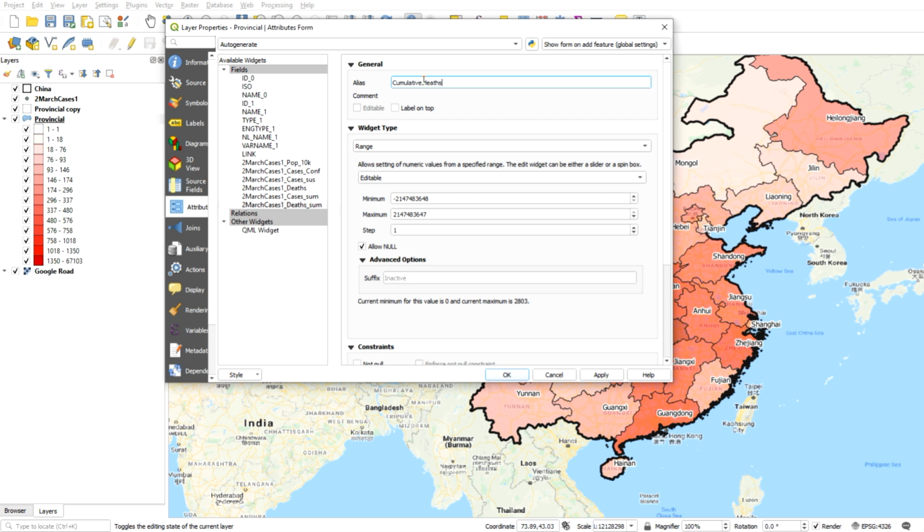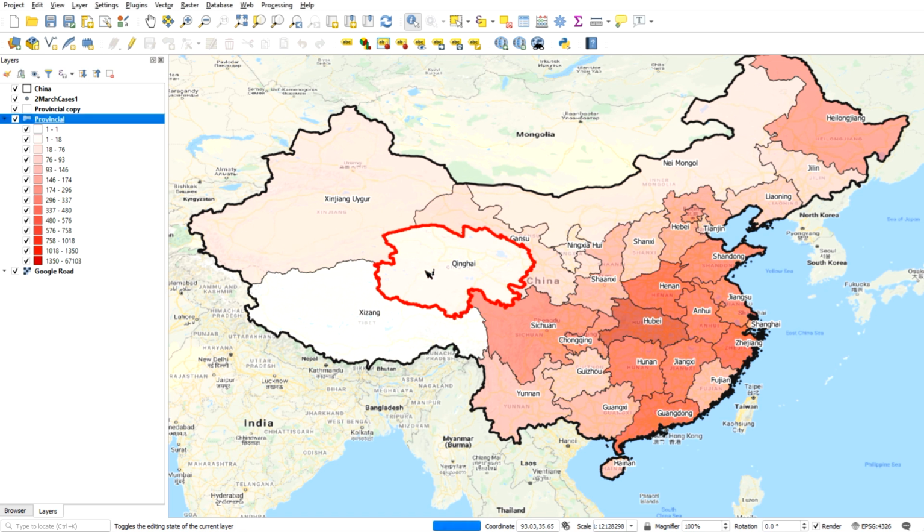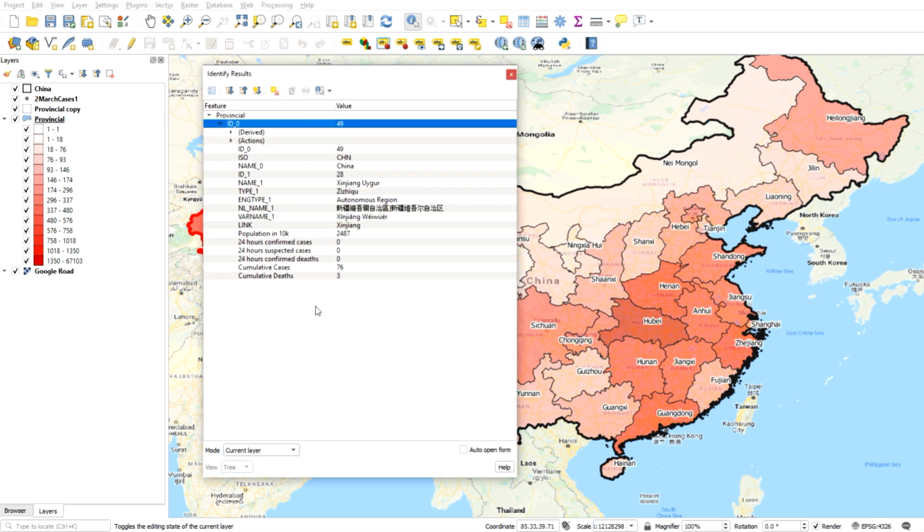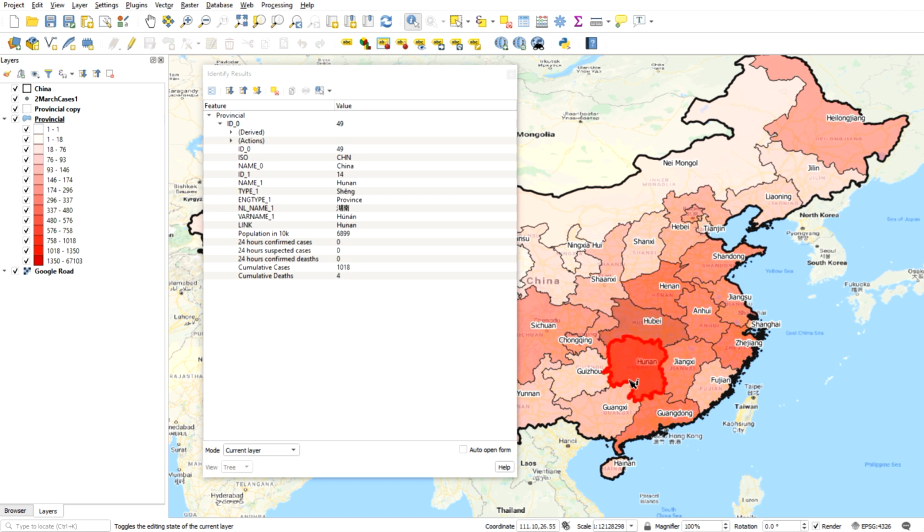And do we need a capital? I don't know. Apply that. Now when we open that attribute table, or when we click on it, you should have the new alias for those columns, so it's not as confusing. Okay. And that is how you would bring that data in from online sources.